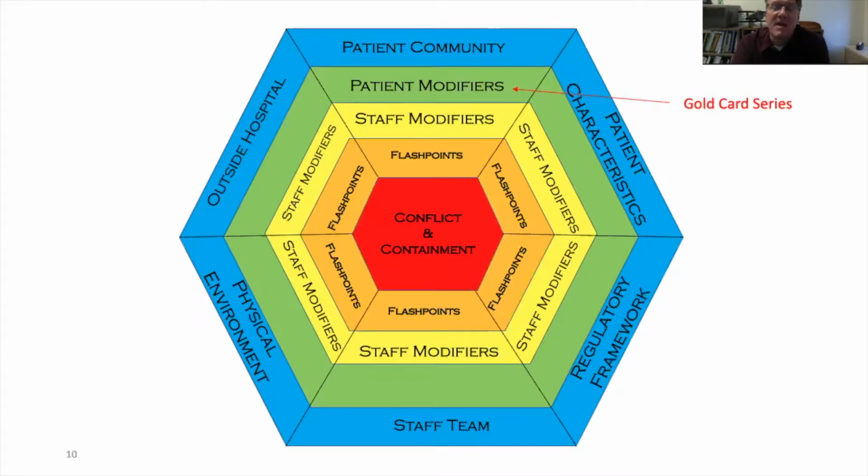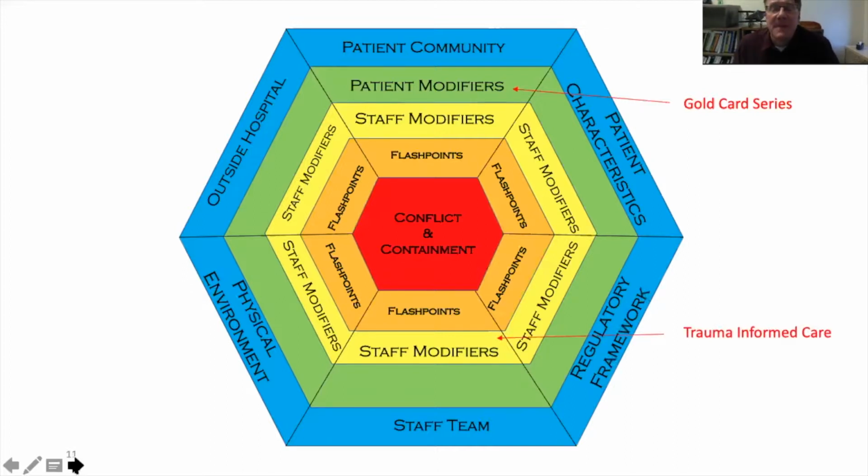And so there's an initiative starting, and maybe on your unit now, called the Gold Card series, in which 10 gold cards have been developed, which are skills to manage, so a patient can manage their emotional situation, or help manage the situation. So these are things like being mindful, deep breathing, practicing some skills, identifying your thoughts, whether your thoughts are negative, that kind of thing, and a bunch of others. But it's an effort to capitalize on what we understand would be helpful in terms of the Safewards model. So that's the Gold Card series. There are other initiatives which we're going to lay out here.